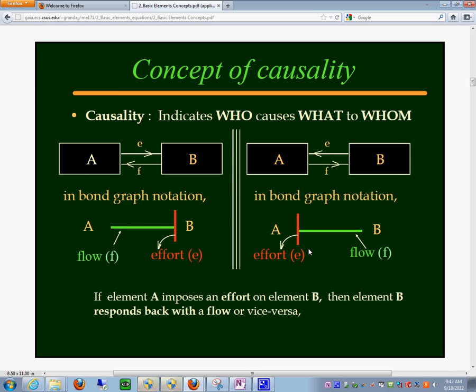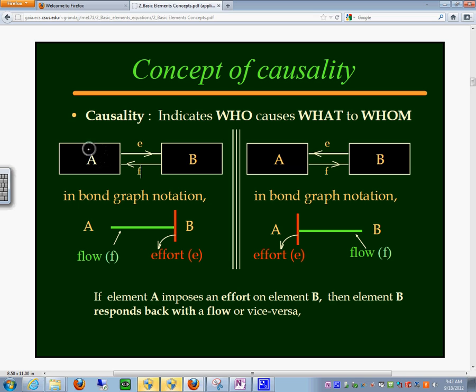This is a representation of the symbols that we use to make computer simulations. Either we use these block diagrams in here, or we use these bond graph models. So the information that we see on the block over here is the same that we see on the bond graph over here. Let's take a look at the first one here.